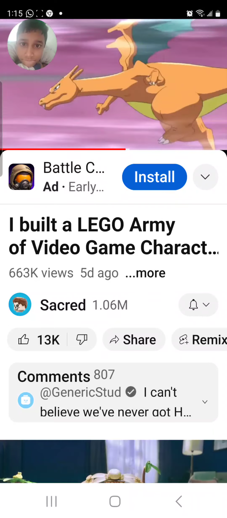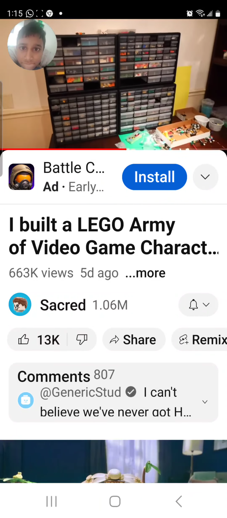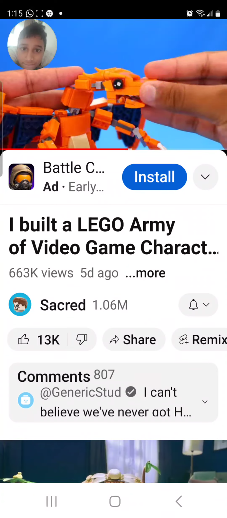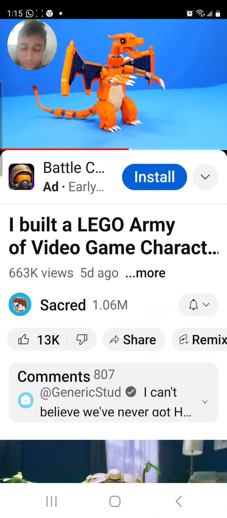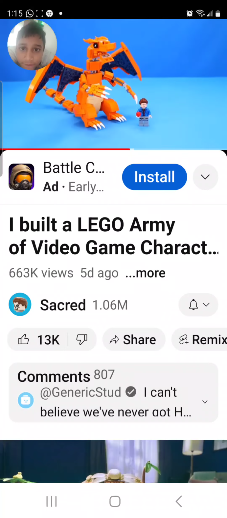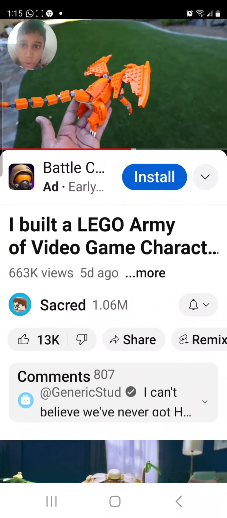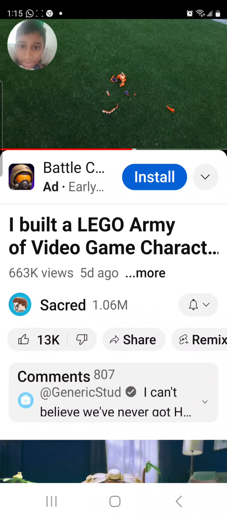So either I could just find another way to do it with the thousands of parts I have in my collection, or I could just paint it orange. Now that I made an openable head, I added it on Charizard, and now I have my new best friend. Here's how he looks next to this Pokemon Trainer minifigure I built, and now I'm gonna take him for a ride. Alright Charizard, now's your moment. Fly! Bruh.